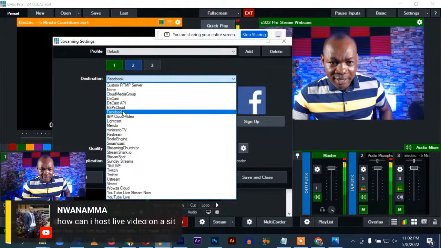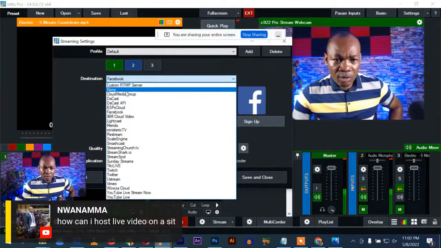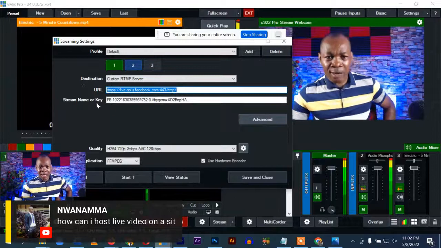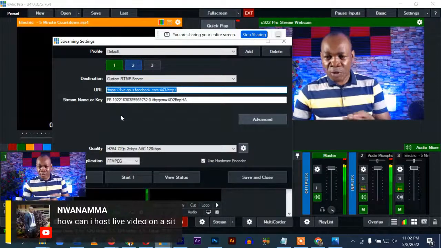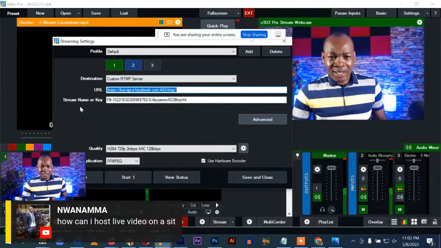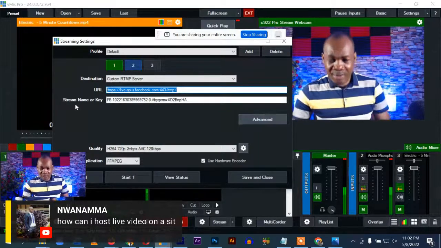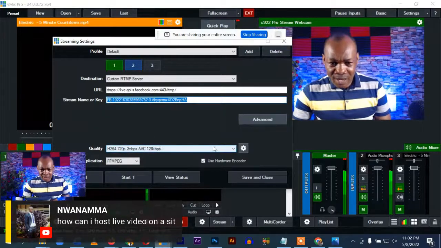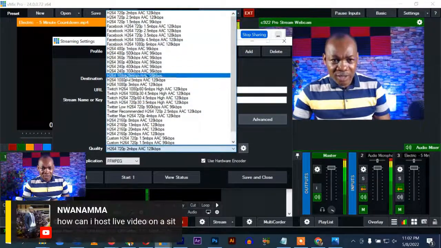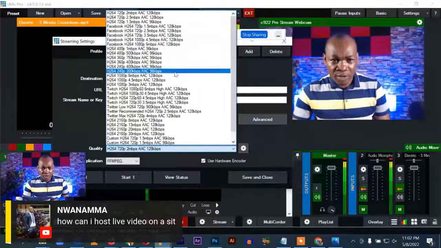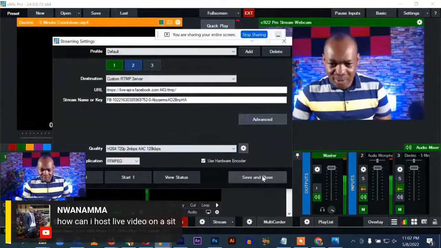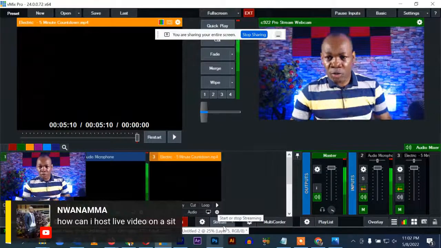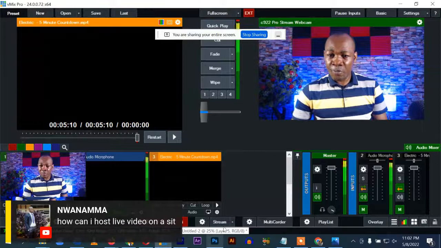With custom RTMP, you add the URL of the plugin that will be doing the live streaming on your website. There will be a stream key or name that will be provided. You add it here. After adding it, you set your streaming quality, the Mbps of your streaming. You select it here. Then you save. When you click on stream, it will start streaming to the destination you have provided.